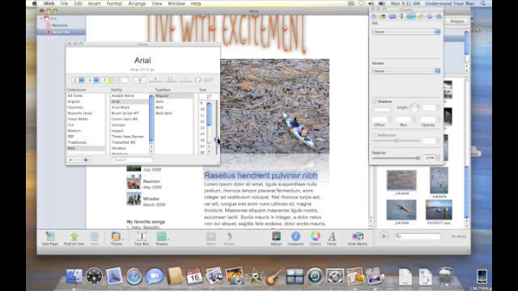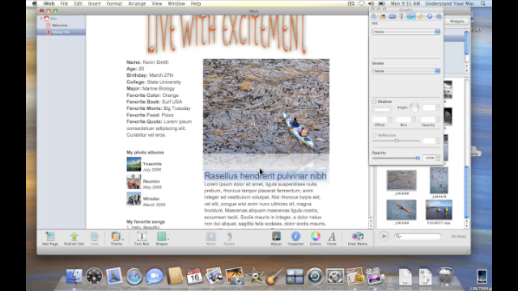But we can move this to change the size of our text. And we can use that to fill up our column if we want. Just like that. Or to make it smaller. So we can really fine-tune things instead of typing in a font size and seeing if that works. So you can just move the slider up and down. And that's a real lifesaver. So that's our fonts palette.